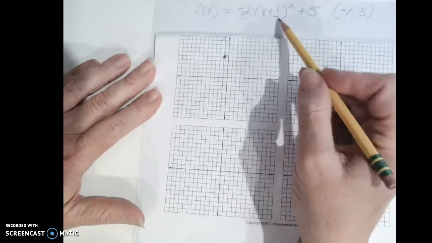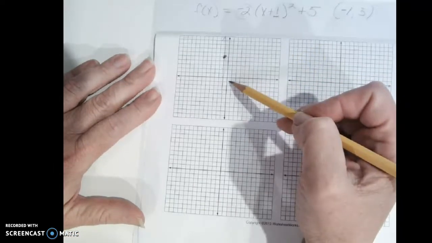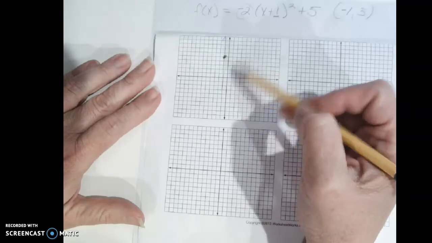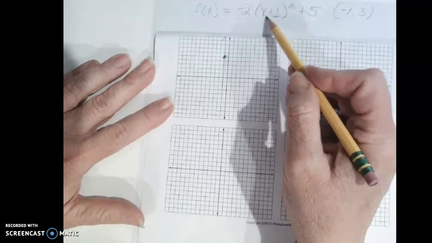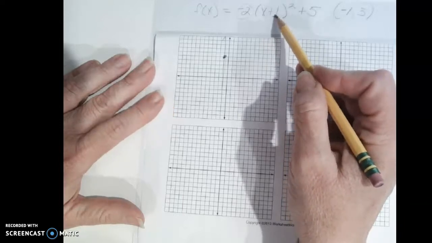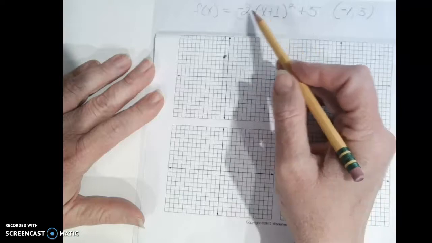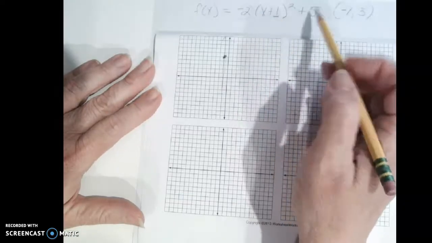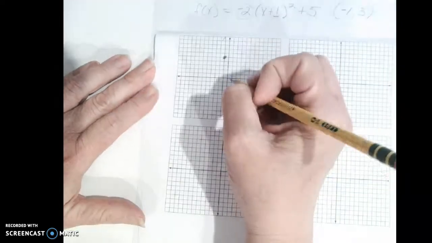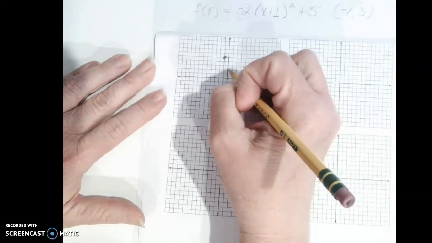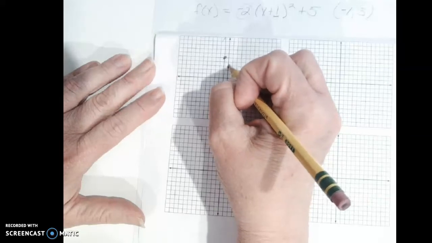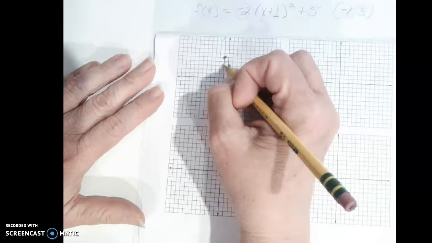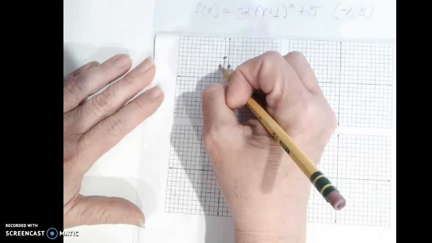What I like to do is pick a point, put in 0 to start out with, and let's see what happens. If I put in 0, I have 0 plus 1 is 1. When I square it, I still have 1. I multiply it by a -2, which gives me a -2, and then add that to 5. So I have 3. So I have the point 0, 3. 1, 2, 3. As soon as I plot this point, since this is the axis of symmetry, I count 1 to the axis, and then I count 1 over here, and I'm able to plot that point.